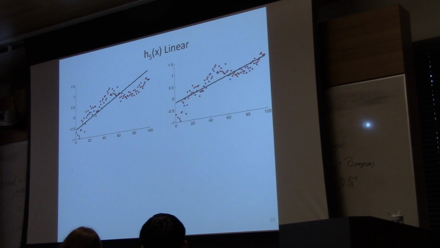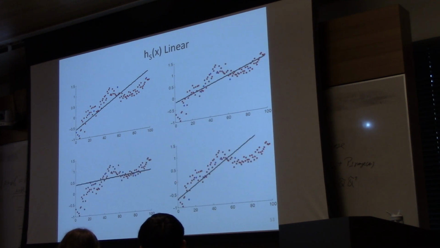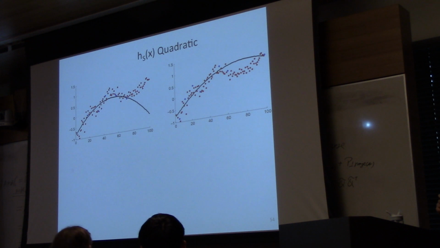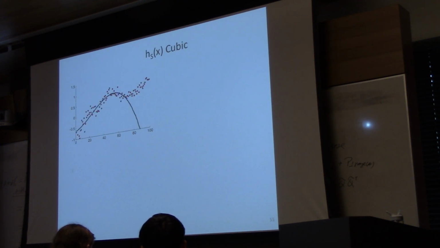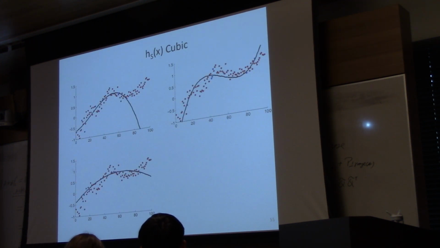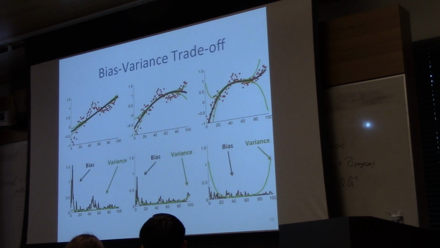And you've seen this already, going from linear, to quadratic, to cubic, and the bias variance trade-off looks like this. The black line denotes the average model from a small subset of training examples chosen from this distribution, if you were to repeat that process, and the green line corresponds to the variability. So if you were just choosing between these model classes, you would choose the quadratic because it minimizes the bias variance trade-off in this particular case.